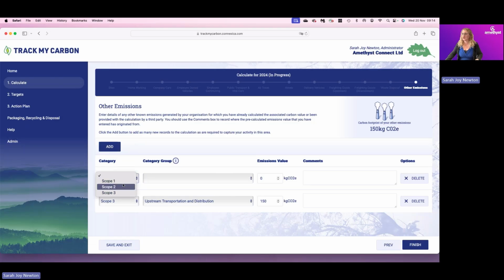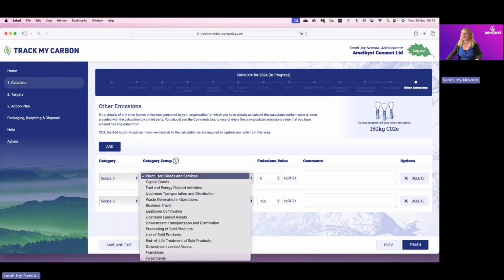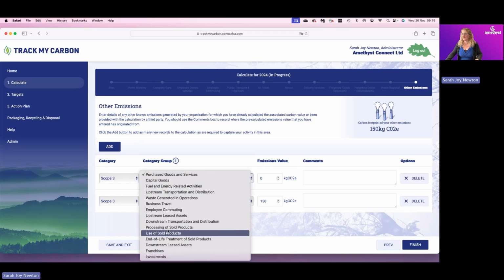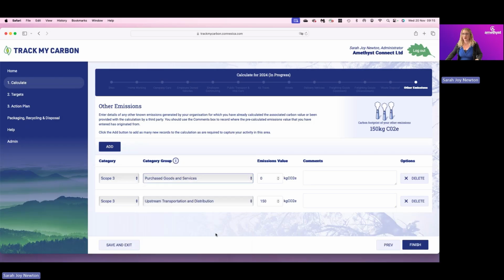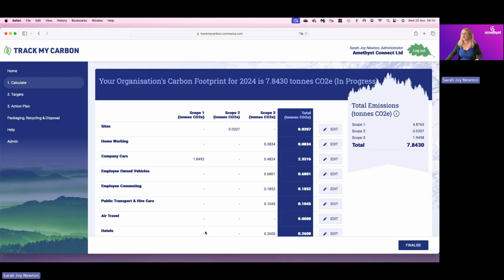We have got in scope 1, 2 and 3, so you would select which scope that you would put in. You would put in what the actual category is. So in scope 1, it just gives off whether it was your vehicles, air conditioning, or your facilities. Scope 3, it would then be your list of the different categories, and then you would put in the total. So the platform now gives you total versatility. And then I'm going to finish my calculations.